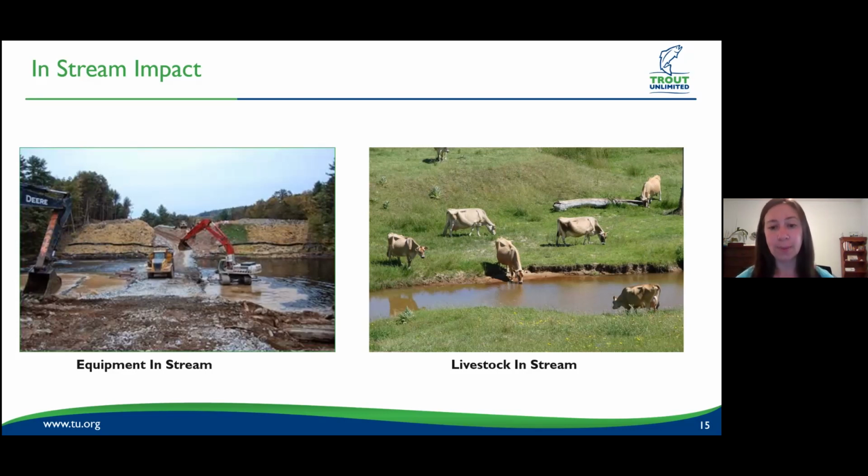So this is not necessarily an environmental enforcement action, but it is something where you can capture how many farms are allowing their livestock in the streams, and then maybe have the watershed group work with their local conservation district to work with those farmers to try to get some fencing put in to keep some of the livestock excluded from the stream.